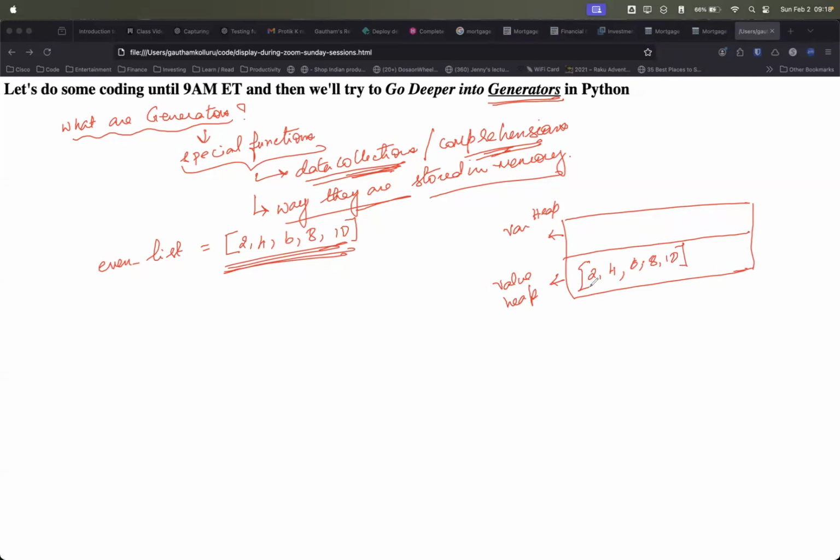Now let us say we want another list that contains the double of these numbers, let us say double even list. What is the best way to do it? There are two ways.